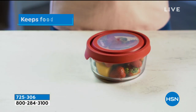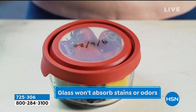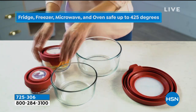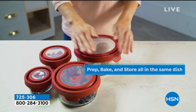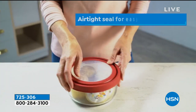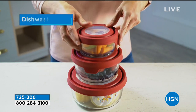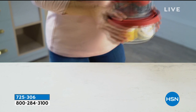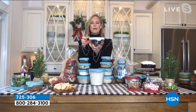Tracy, I think $6 to basically get home 18 pieces is crazy because you talked about Anchor Hocking, how far it dates back and how it's a true, tried, and trusted American brand. It really is, Debbie. I mean, this is from 1905. This is our grandmother's glassware. These are the same molds that they actually used, still made in the United States. It is full on quality, and the TruSeal lid, I just cannot brag about it enough.